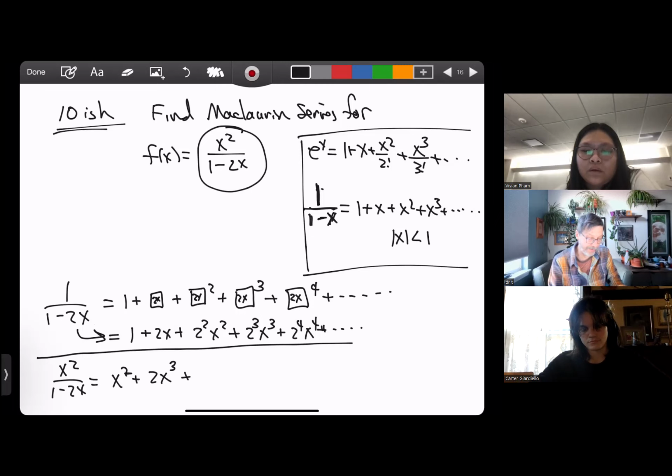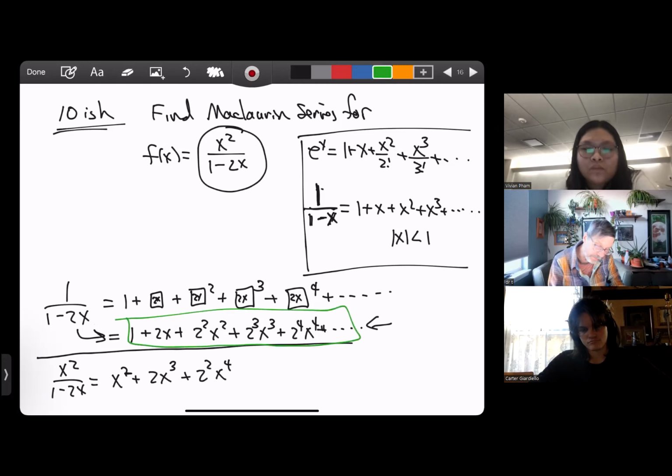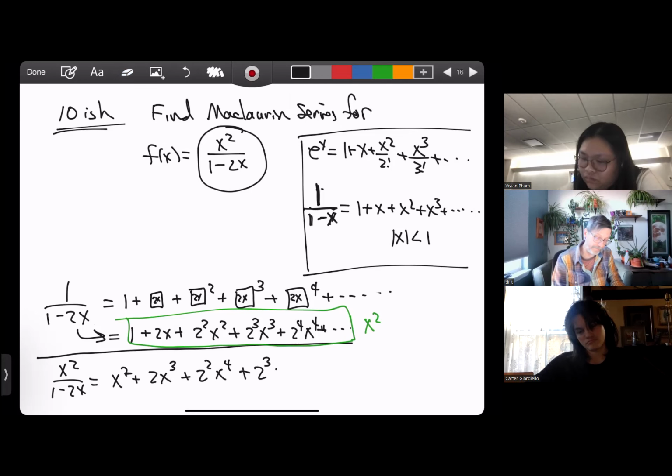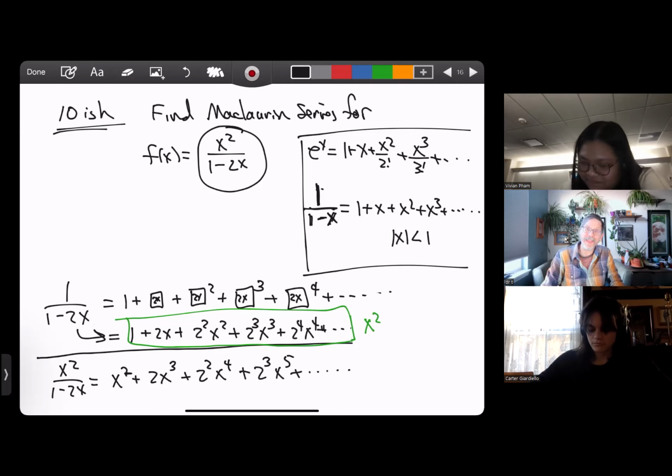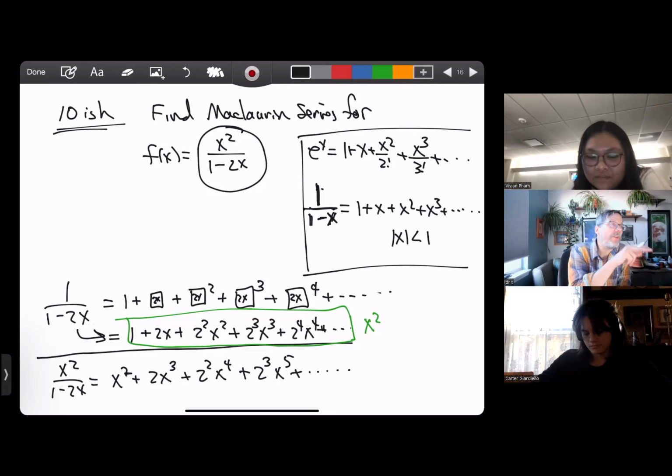2 squared x squared times x squared just gives me 2 squared x to the 4th. I'm taking this thing here and multiplying it by an x squared. Every term gets multiplied by x squared. And now I've got this. I just cranked out the power series without doing a single derivative, which, especially as a person who has suffered on this problem, is pretty slick. That is pretty nice. Then we still have to convert it.